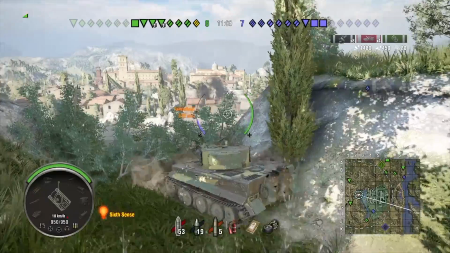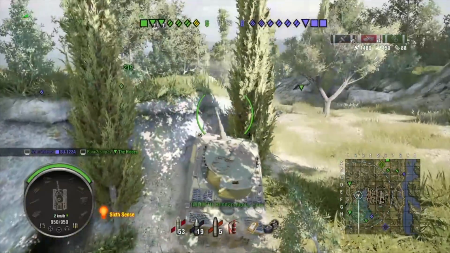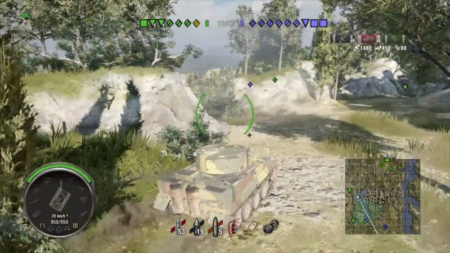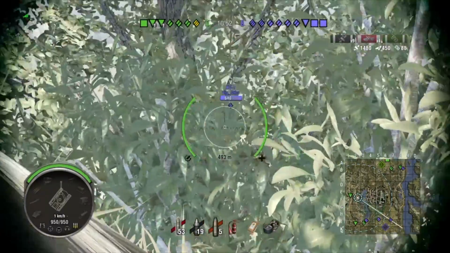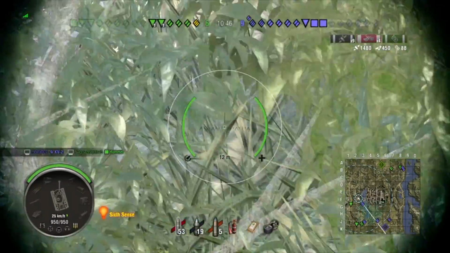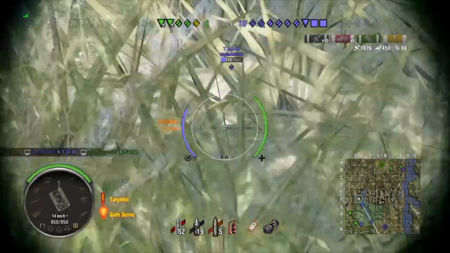So we put a good shot into the T-34-88, which is a really powerful tier 6 medium tank. It actually has the same gun as this, but I believe a better rate of fire. But yeah, it's a really deadly tier 6. So, right now, there's the T-34-85, I think it's. Put one shot into it, and let's see if we can get another second shot.